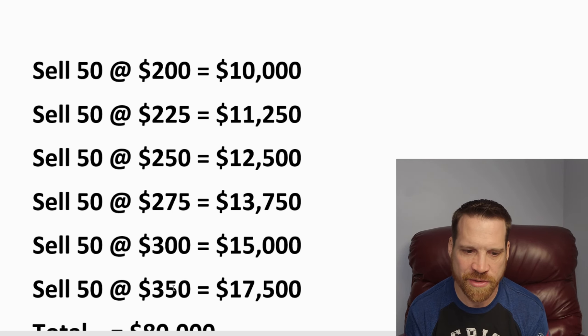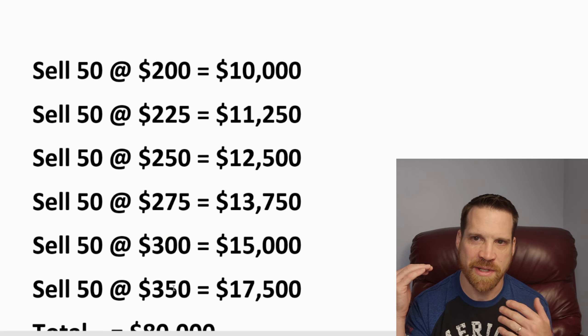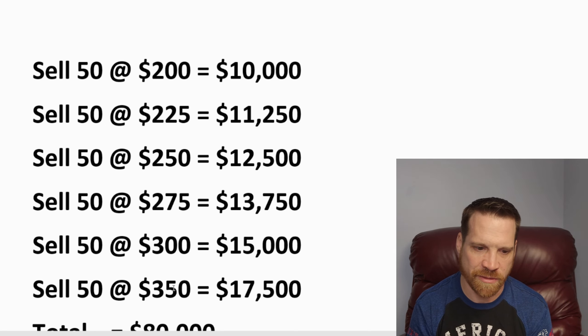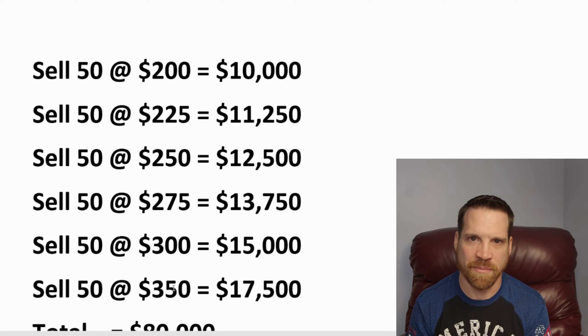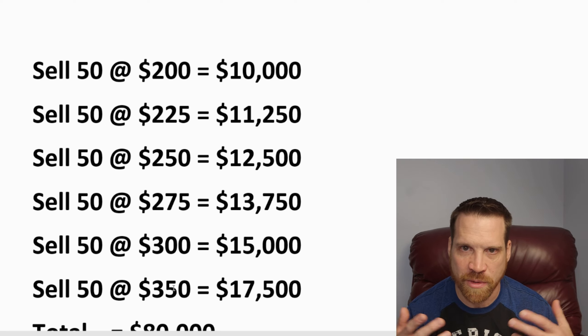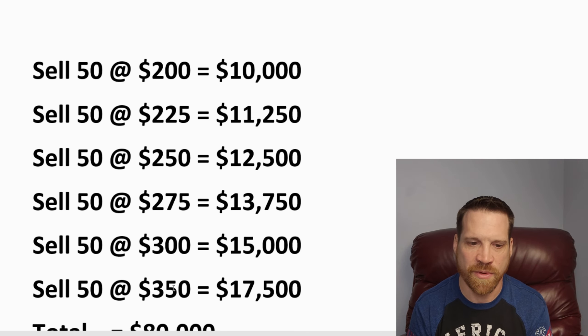You might ask why I'm not waiting for $350 or $300 to start selling — because I don't know that it's going to hit that amount. That's just a guess. I know lots of coins that I thought were going to get to a certain dollar amount in the last bull run that never hit it. I think these are realistic targets based off historical measures with other large-cap blue chip altcoins and what they did in previous bull runs, but you don't know for sure. Solana is adding more and more utility and continually growing, so I think it'll beat its all-time high, but there's no guarantee. So I'm going to take out profits on the way up and guarantee myself some profit, and not get stuck holding the bag in case it crashes.